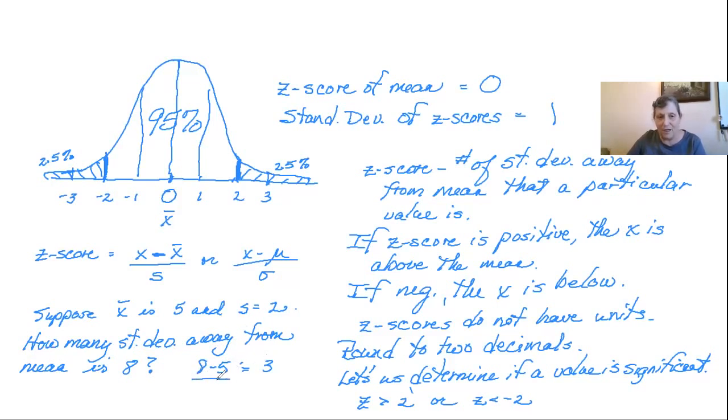Well, you divide by the standard deviation, and that tells you how many standard deviations this distance from your number to the average is. So this is where the formula comes from. You get how many units your number is from the average, and then you divide by the standard deviation to find out how many standard deviations that is.